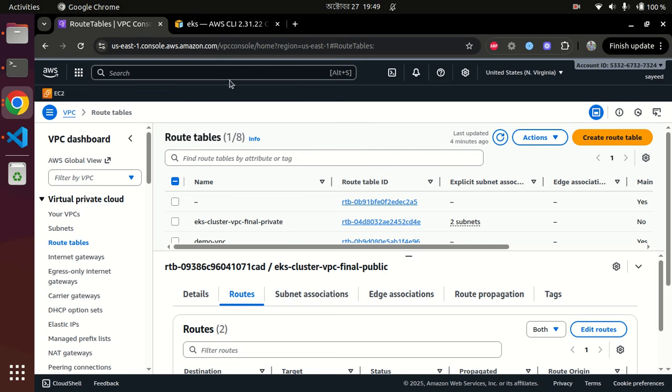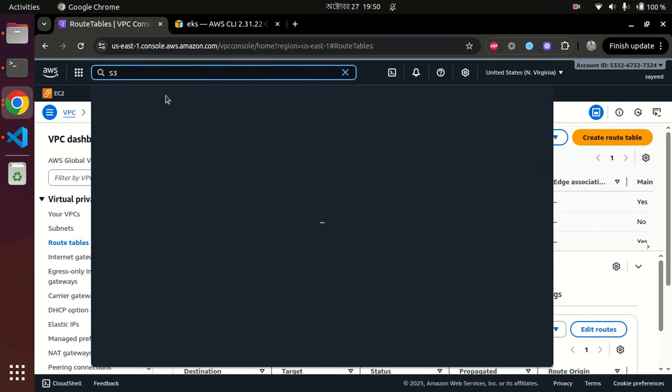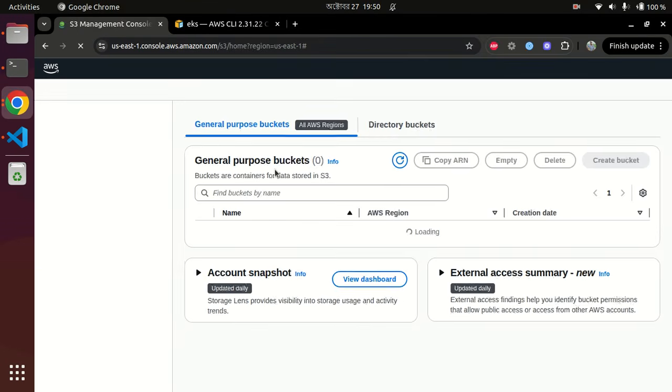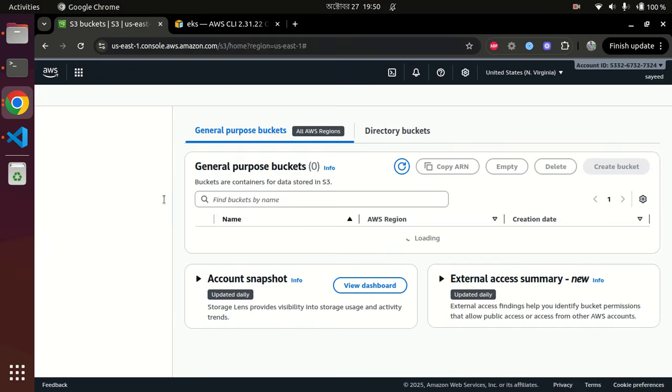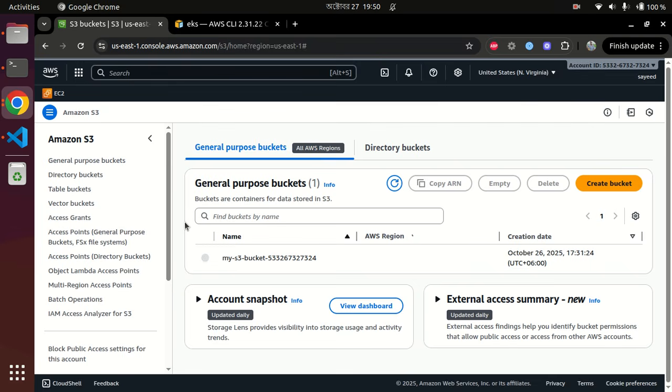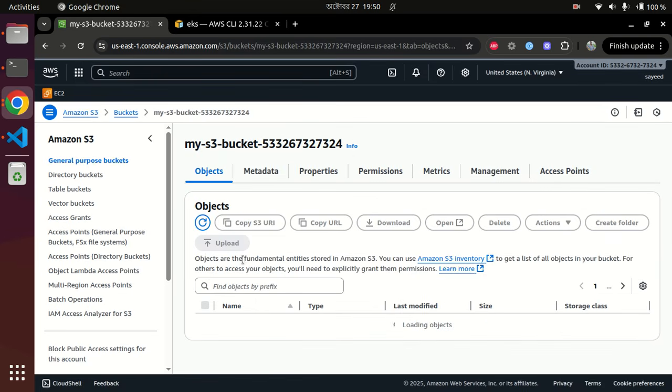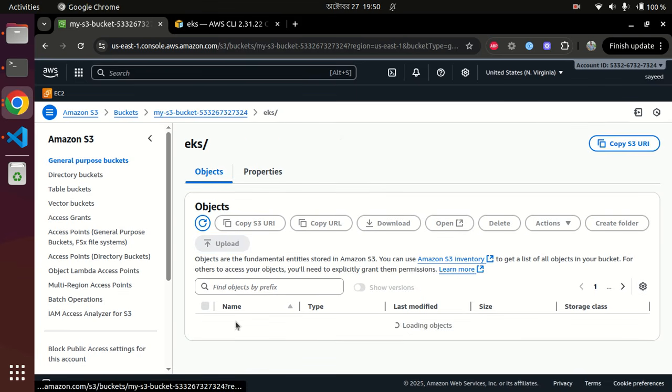Another thing, I also set up a Terraform TF state remote backend, and if I go to S3, or Simple Storage Service, I can see that we have an S3 bucket, and if I go there, I can see the Terraform state inside the EKS folder.